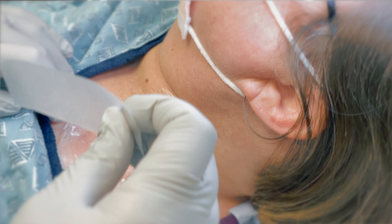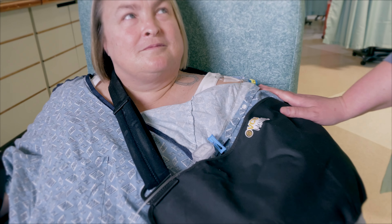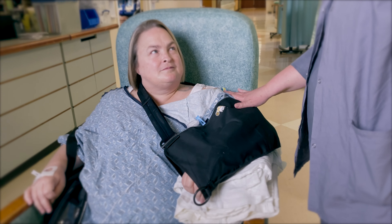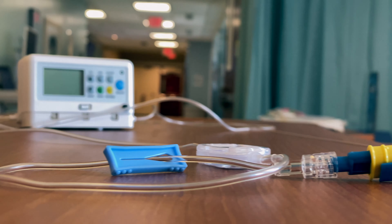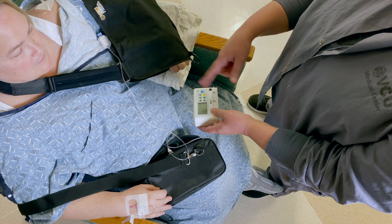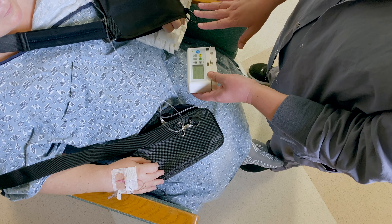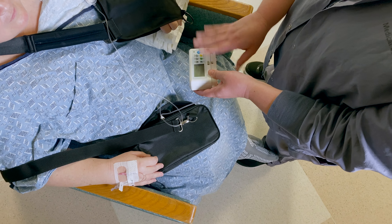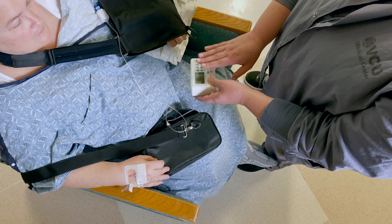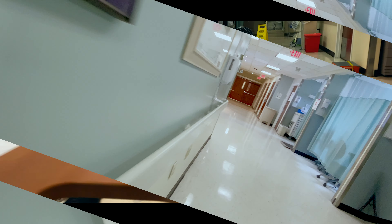If the clear dressing covering the nerve catheter is coming off or is loose, please use tape to reinforce it to keep it from falling off. It is important that while your nerve catheter is in place, you do not wet or soak your catheter or the medication pump. You can take a sponge bath. It is normal to hear the pain pump purring or revving from time to time. This is the sound of the pump giving a pre-planned dose of medication. If you run out of pain medications and need a refill, please call your surgeon.